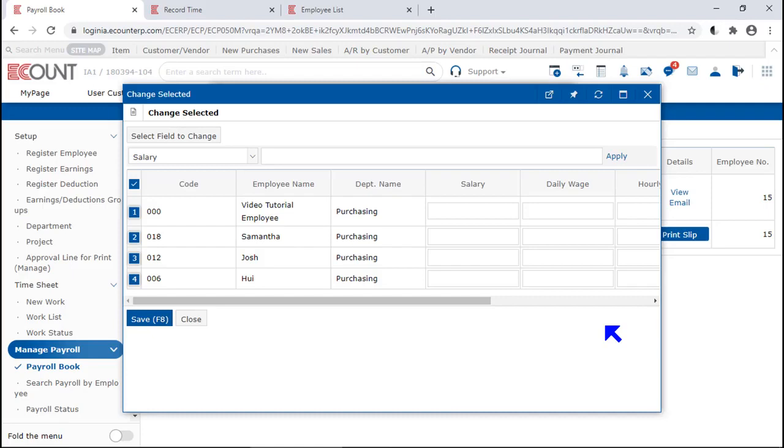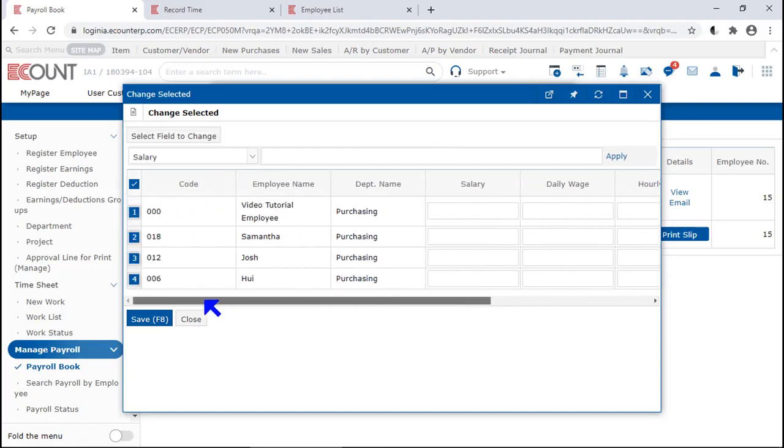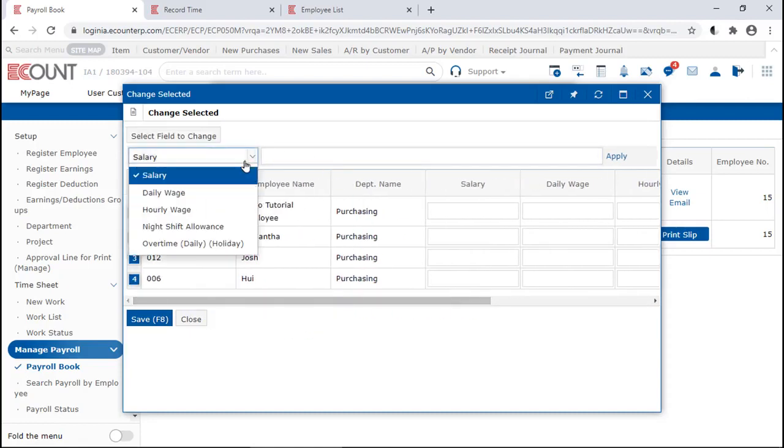Then in the input screen, the blank field of each column does not mean $0. It means it will apply the amount of Register Employee Earnings Details tab as it is. And if you will change the amount, enter the amount that you will change to.